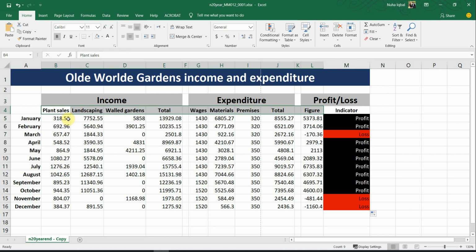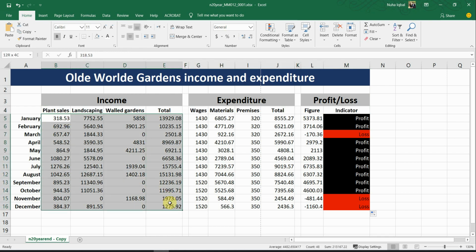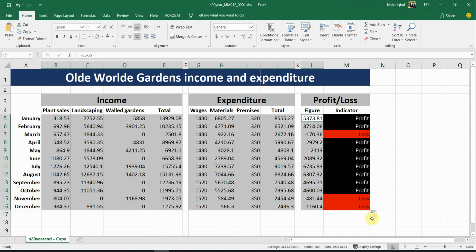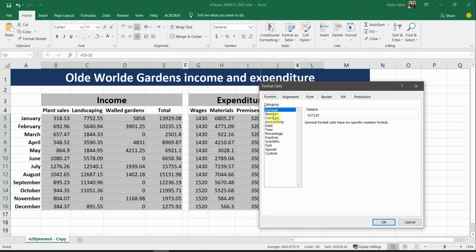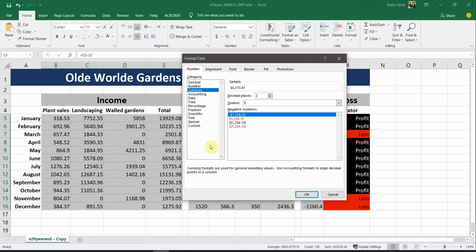So let's highlight all of them. I just want to avoid this part, so hold Control, highlight the remaining, and hold Control again, highlight the remaining over here. And let's just right click, format cells, and go to currency and choose the dollar currency and make sure it is 2 decimal places.